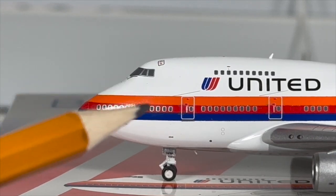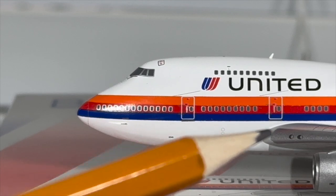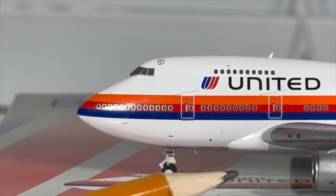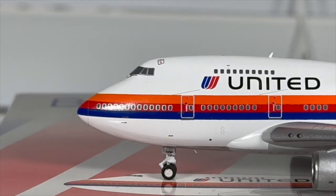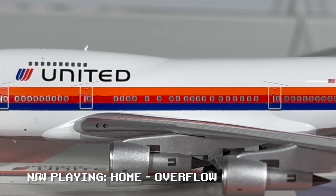I may have to look at the back later. But there you have that. And then you got your L2 boarding door right there. And of course, you got your landing light right there, which is another very nice detail. I could try to focus. There we go. So there's the landing light right there, which is also nice. Great attention to detail from NG.